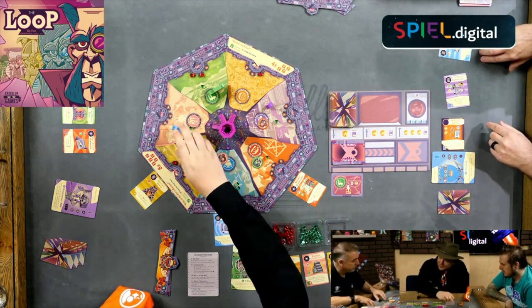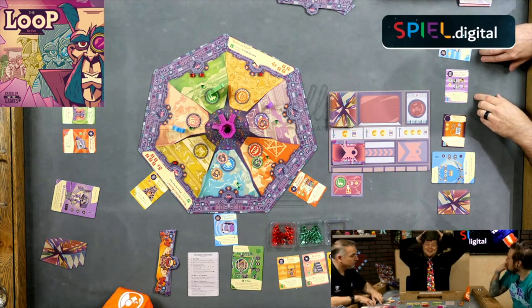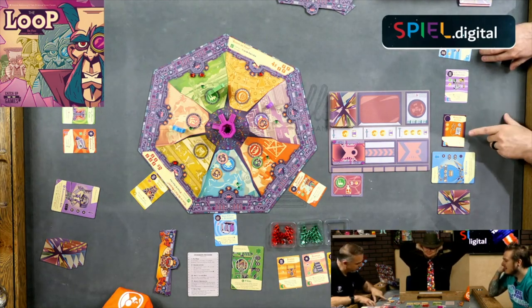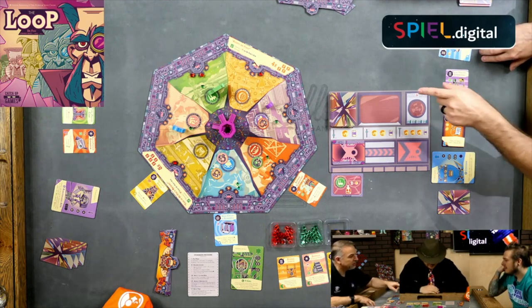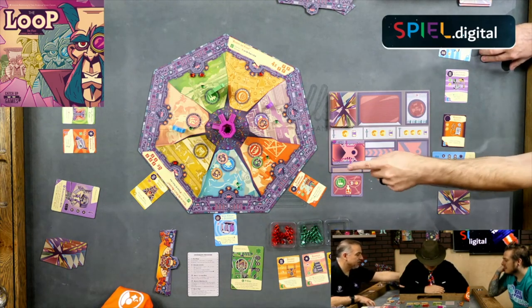Can you loop multiple times? Yeah, but it costs an extra green each time. It still blows my mind. To move an era, okay. To move one era. So let's move. Just move me one. It doesn't matter. Just move me somewhere.